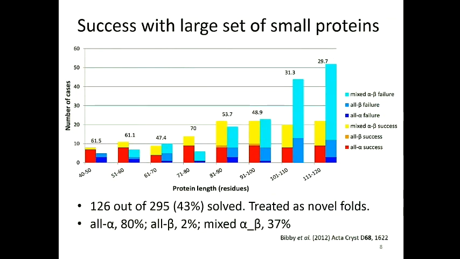So just going briefly through some early results. At the time we were doing this ab initio modeling it was only really for small proteins, so we were quite conservative. We went up to 120 residues. The red and the yellow are the successes, the blues are the failures. So we solved about 43% of quite a large test set. We realized, of course, that the larger proteins were more difficult because it's harder to model larger proteins. We also realized that alpha proteins work better than beta proteins. And again, that's largely because the modeling does a better job of alpha proteins than beta proteins.